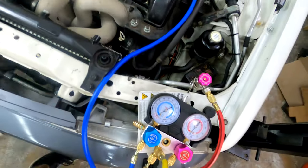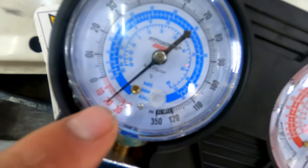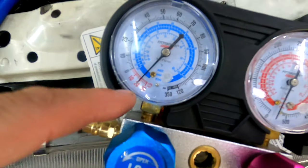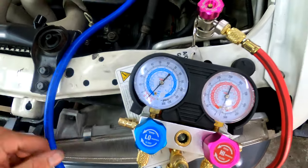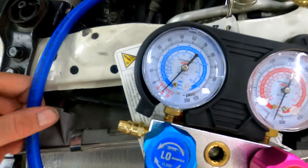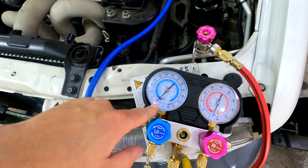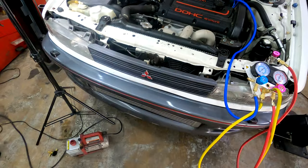I pulled the vacuum and let it sit for about 12 hours overnight, and there was only about a 5 inches of mercury drop, or however you want to call it. So pretty good. Usually if I see problems, it'll be at zero within an hour or two. So I'm pretty happy with that. I'm assuming some of that is lost through the lines, but the system itself is good. So I'll pull one final vacuum and then I'll start to fill it. But this portion's pretty much done.